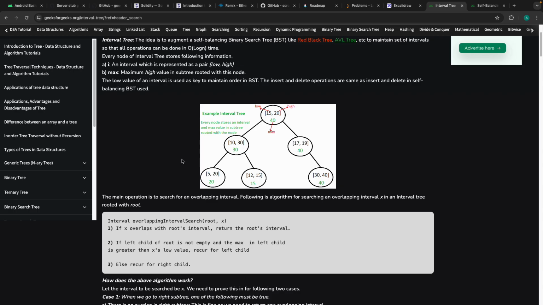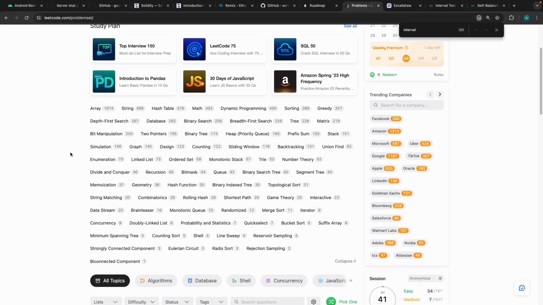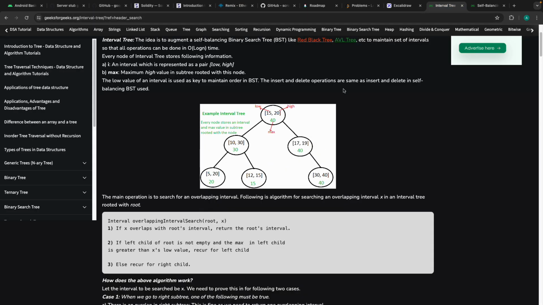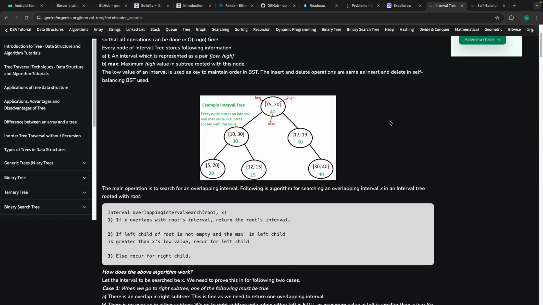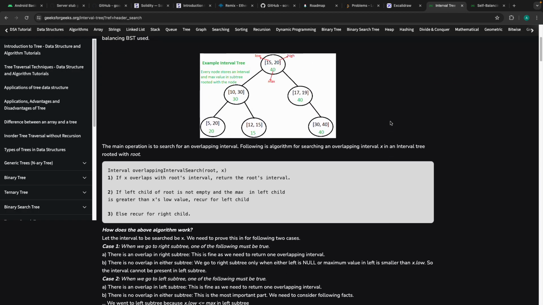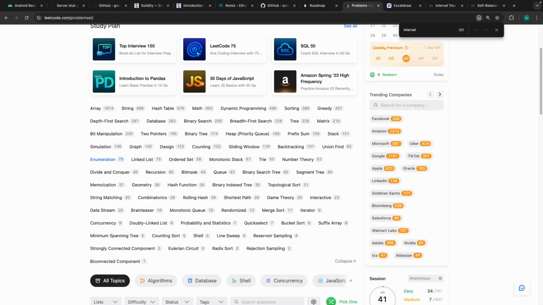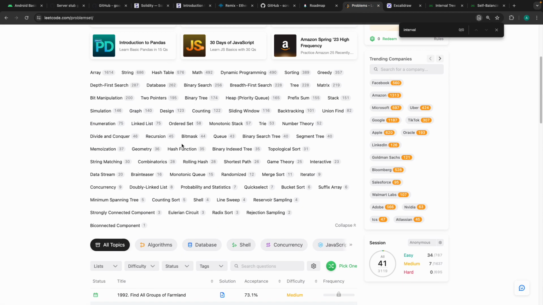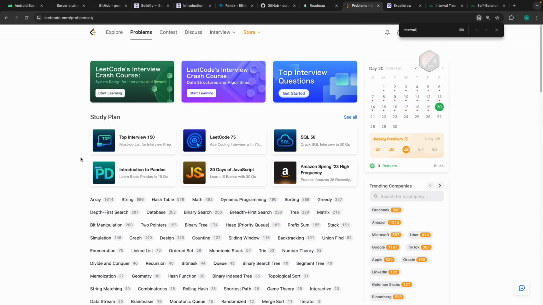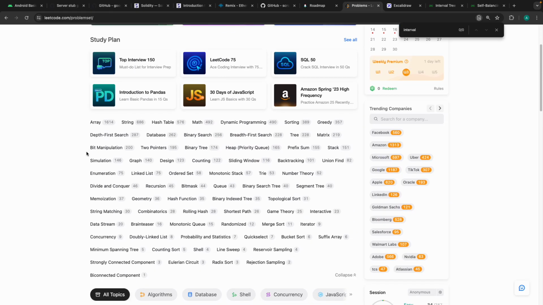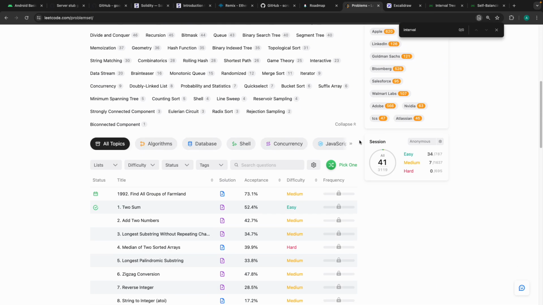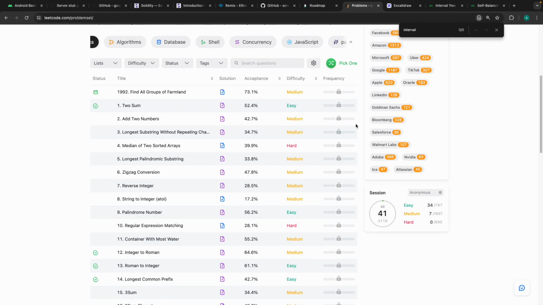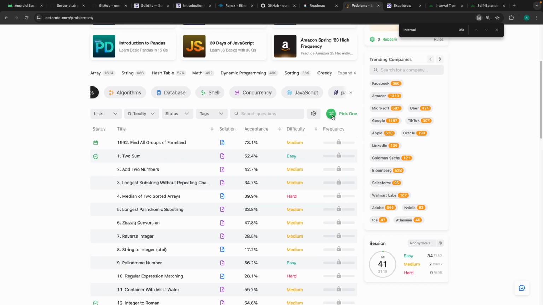Let's try to just solve. Just get any. Let's try to find some problem with interval. Do we have search here? All topics. Collapse it.